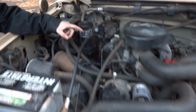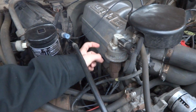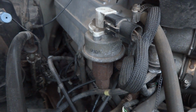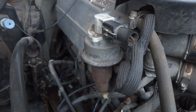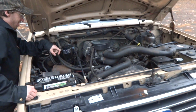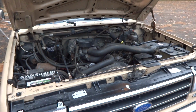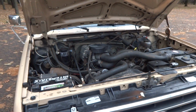I was wondering, I'm getting really crappy mileage, and I got an EGR valve that's rusted shut. And to any of you that know anything about this, a bad EGR valve causes bad gas mileage, because I don't know, I was wondering that myself. And if it's only for emissions, then I'm not gonna bother getting it fixed. But if it'll give me better mileage, I'll definitely get it fixed.